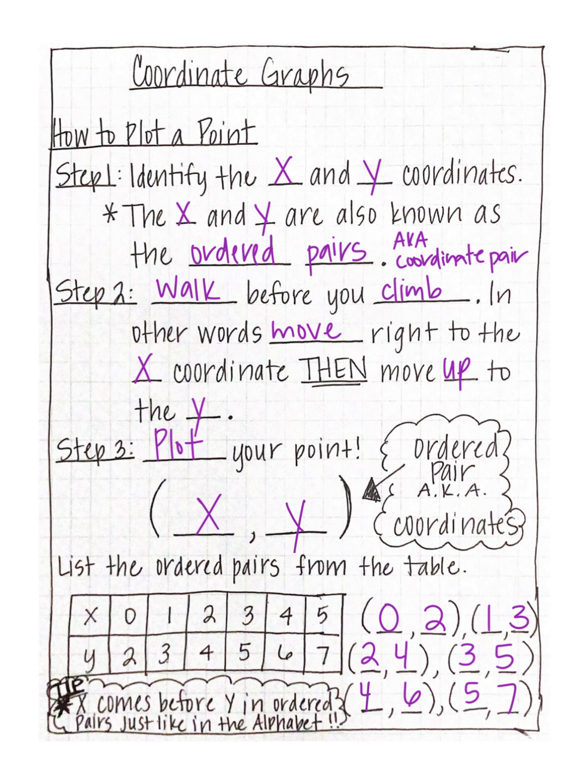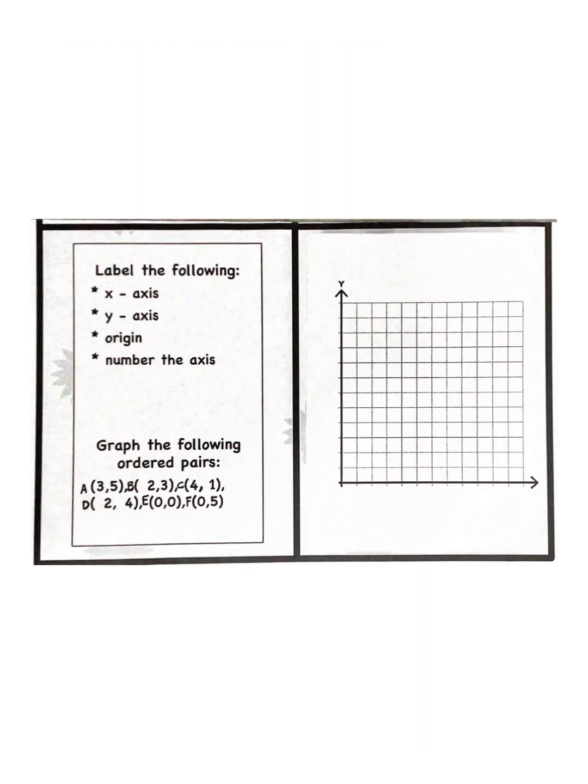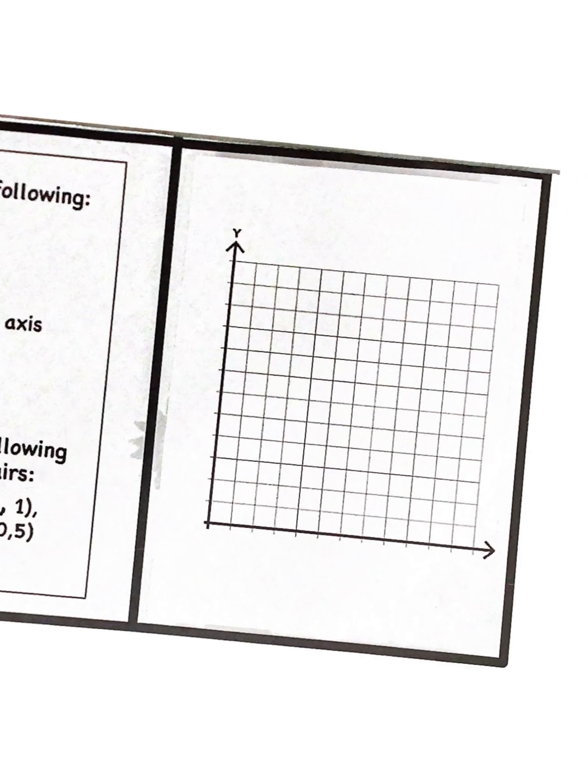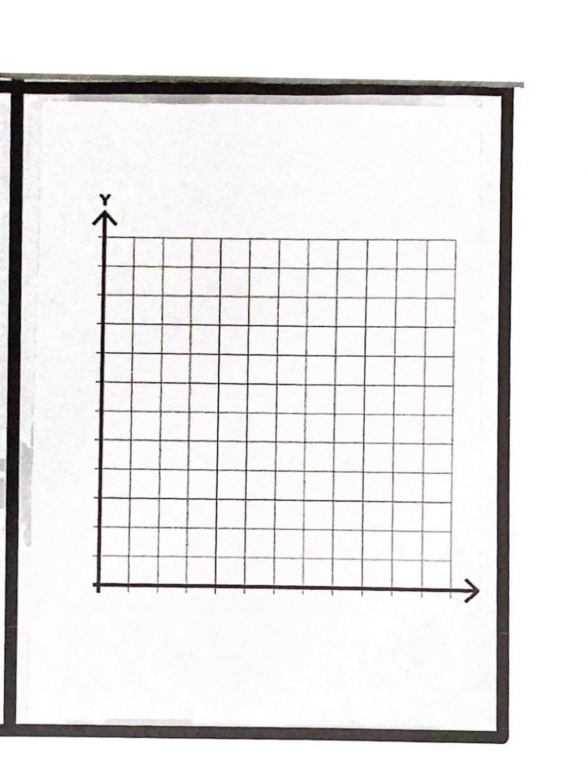The last thing that we're going to do is practice on the little half sheet that is on page 71. Well, to me it's 79. So part of this is already done for you because if you notice up here at the top, it already has the Y labeled for you because if you look at the left side, it says label the following: the X-axis, the Y-axis, the origin, and we want to number the axis, okay? Plural is axes, A-X-E-S, in case you're wondering.